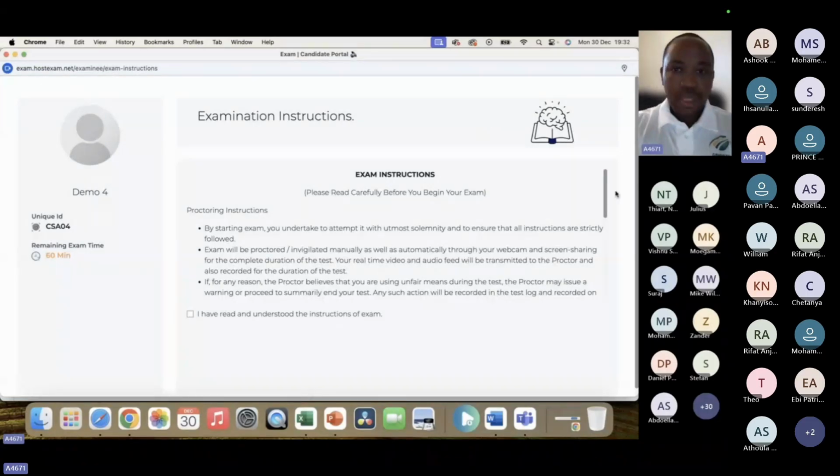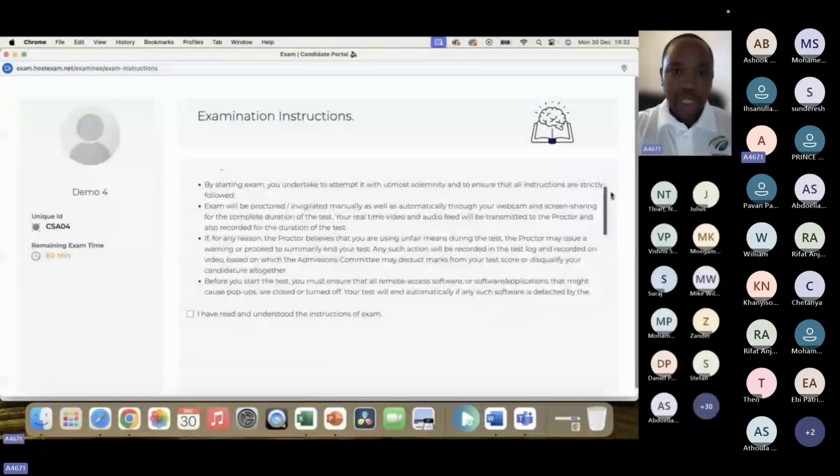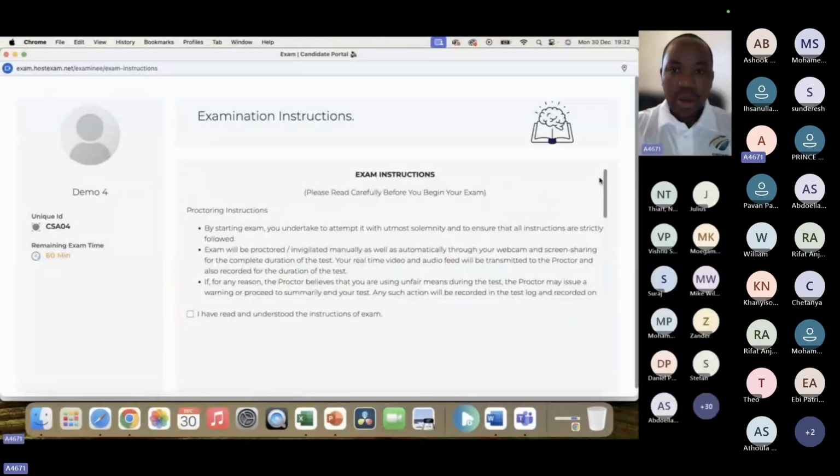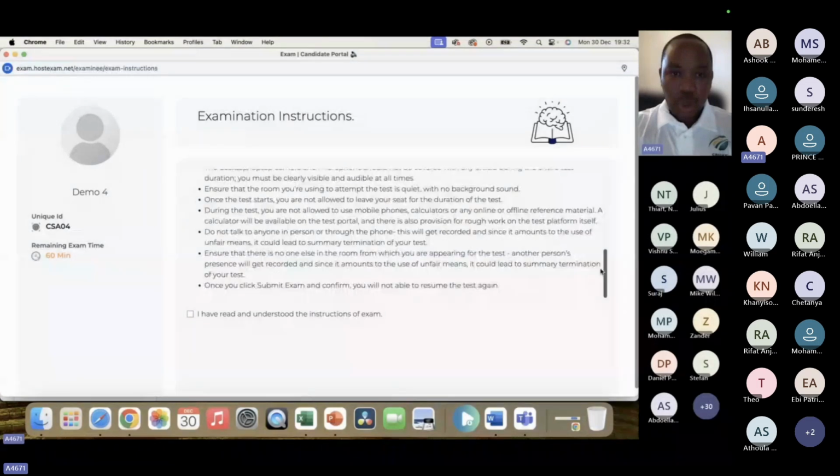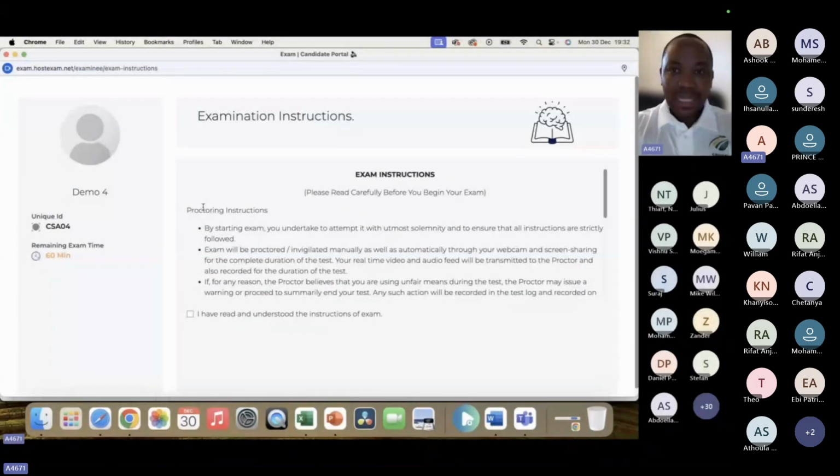What you will be able to do is you will be able to read the exam instructions, and these exam instructions currently are not 100% configured for Cricket South Africa. For you on Saturday and on Monday, they will be configured to read exactly how Cricket South Africa needs the exam instructions to read. So take your time to read thoroughly through the exam instructions. There will be instructions such as the room must be quiet and you be alone in the room. No cell phones are allowed to be used except if you're using your cell phone for the exam. No law book, no notes, and no open documents on your computer are to be used. No screenshots of the website are to be taken. No copying and pasting is allowed.